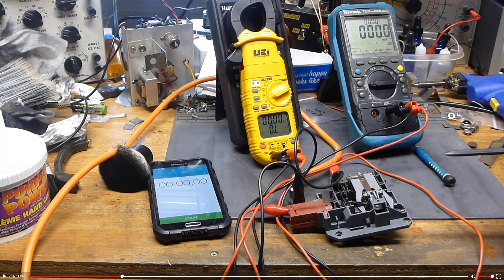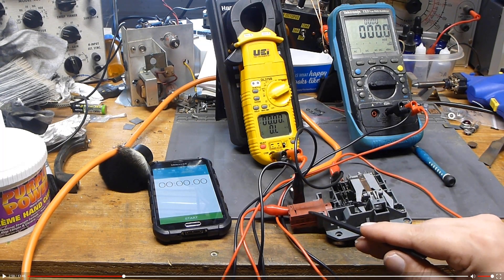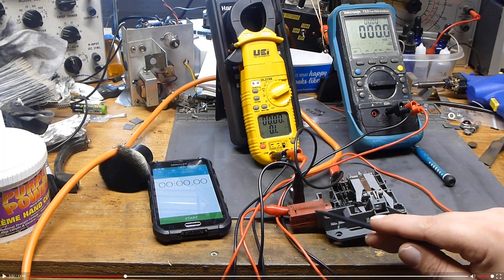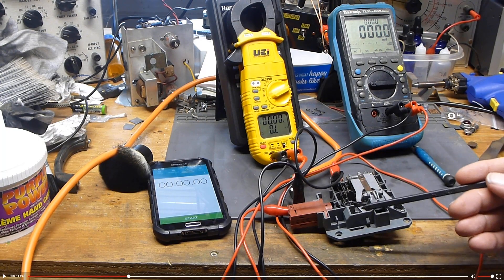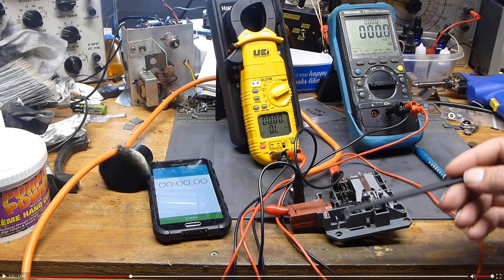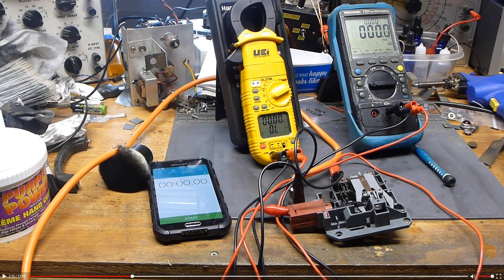Essentially what happens is you pass 120 volts through this, and it's going to push the plunger forward. It doesn't happen instantaneously, but it's very linear and smooth and predictable, and it's got kind of a delay to it. If you think about that washing machine, these are really common on washing machine doors and detergent dispenser doors. They want there to be a delayed reaction. They don't want you to cut the power and be able to yank the door open right away because you could get injured. This is that aggravating thing that makes it so you can't open your washer door while the drum is still spinning.